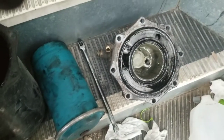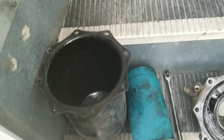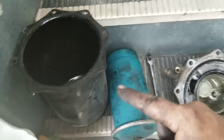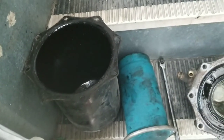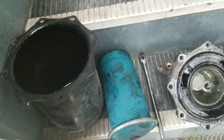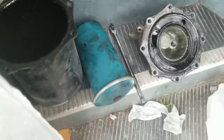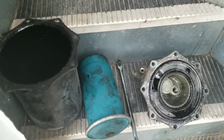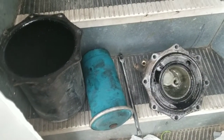Just do the righty-tighty lefty-loosey - that's what it is. Hopefully you guys appreciate this video on how to replace your air dryer cartridge on an AD9. That's what model this is, but honestly it's every single one - this is how you do it. They're just mounted in different places.